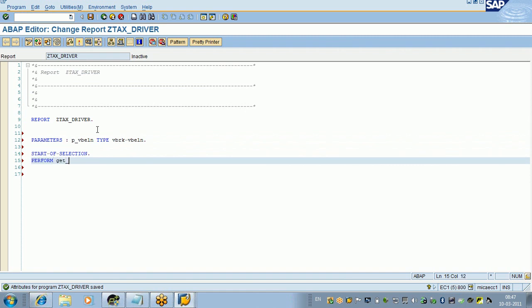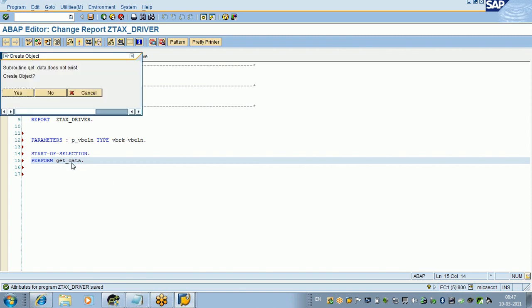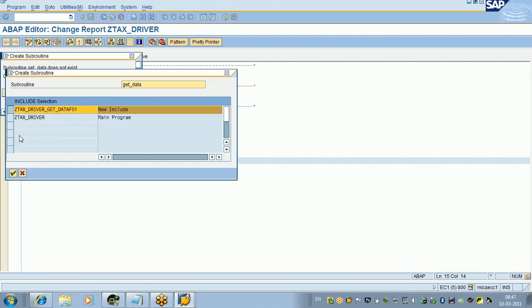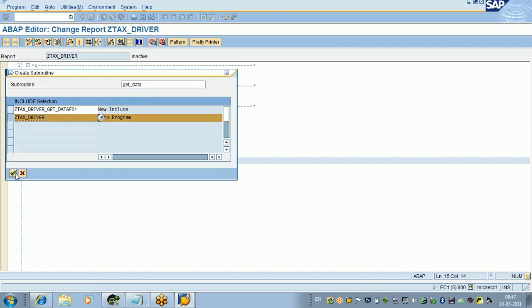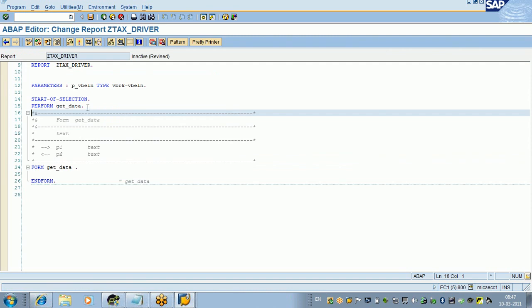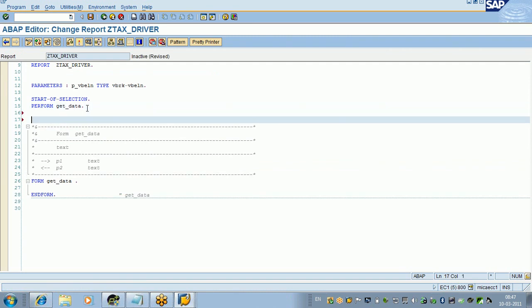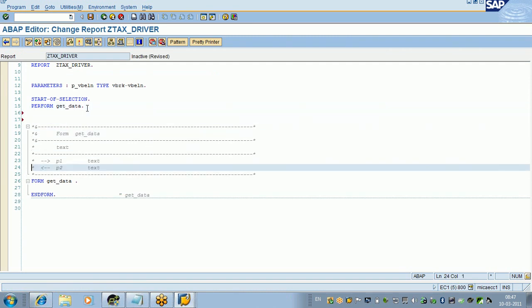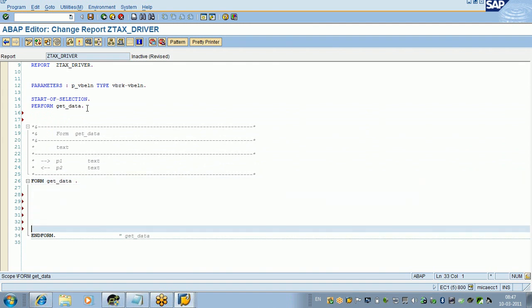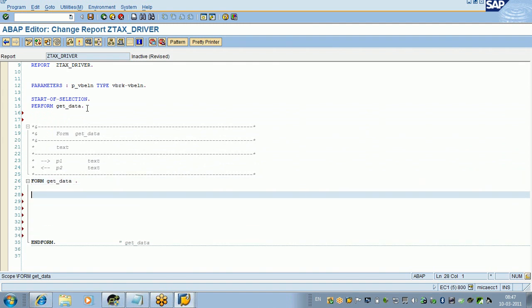Perform get_data. I'll double click on perform get_data and create the form get_data. In the form get_data, I'll try to get the data from the VBRK table first.